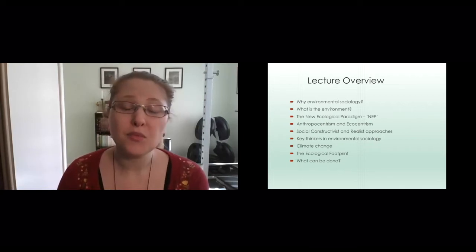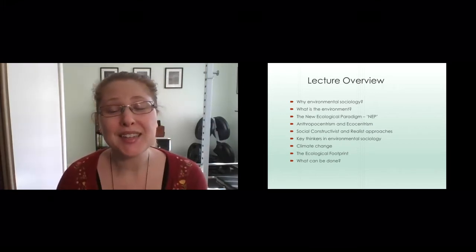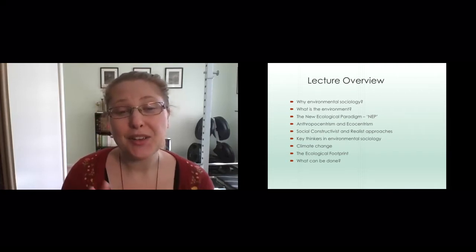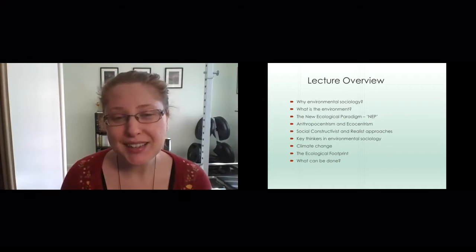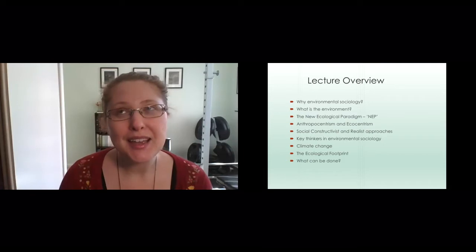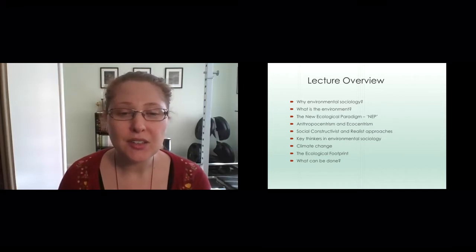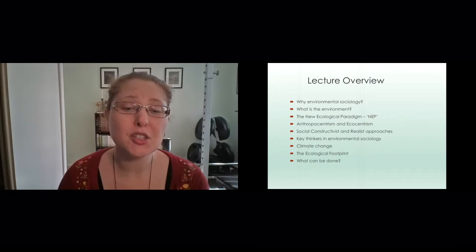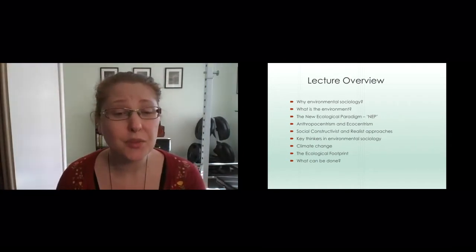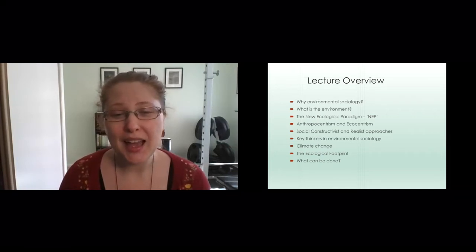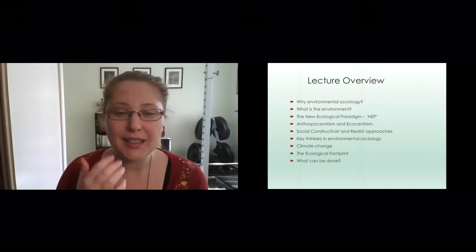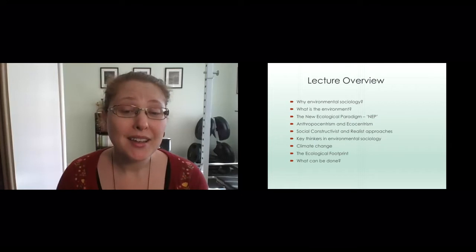So I'm going to talk to you about generally what environmental sociology is, what the environment is more generally, because as I'll touch on in a minute, the term the environment is quite loaded these days. We think of the environment and we immediately think of climate change, species extinction. It carries a lot of baggage. Then I'm going to speak to you a bit about the new ecological paradigm, about anthropocentrism and ecocentrism, then some different epistemological approaches to studying the environment, constructivist and realist approaches. Hopefully those terms are somewhat familiar to you. They've most likely come up in some of your reading and discussion for this course, but if they don't ring a bell, I'll be explaining exactly what's meant by them.